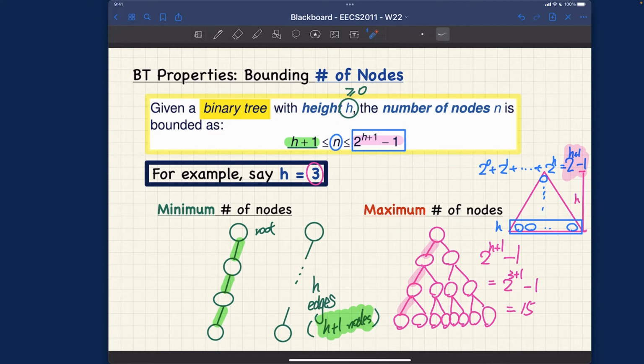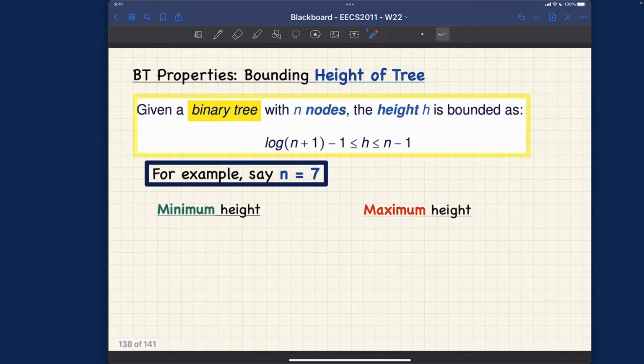And for the second measure, we kind of swap these two variables. And in this case, we're talking about the height of the tree. How can we derive the lower bound and upper bound? So now, given n nodes, what will be the heights, right? Again, so here you can see, obviously, n should be larger than or equal to 0. And then the heights, which will be in the middle, and the lower bound will be, let me use green here. This will be the lower bound for the heights, and this will be the upper bound for the heights. And you can feel free to pause the video and think about why the lower bound and upper bound for the heights will be like these two.